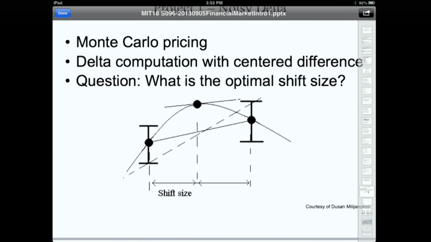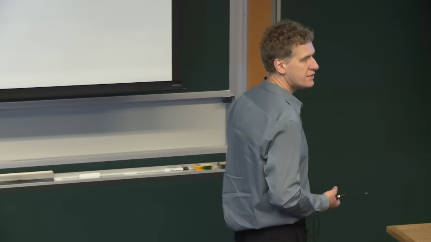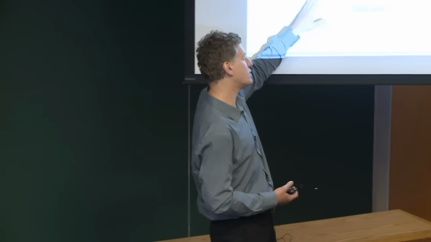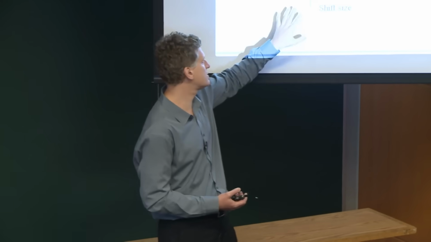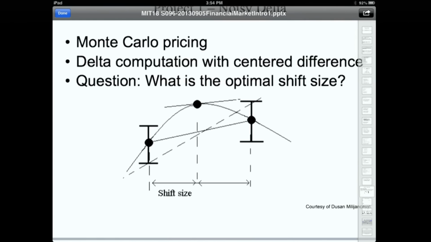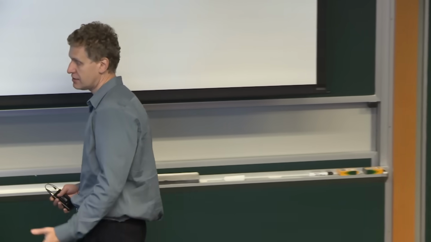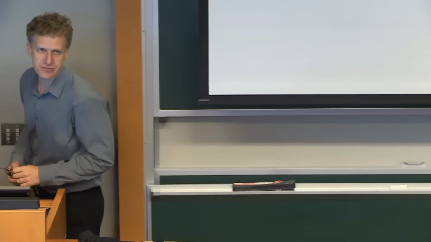And obviously there is a trade-off here as well, because you can run more paths, throw more computational power, which will reduce your confidence interval. You will know better where you are, more precise. Or the other solution could be, if you know that your function is not too concave and reasonably flat, you might do the numerical differentiation on a wider interval, basically reducing the significance of the error, right? And you would hope to arrive at a better approximation. So obviously there is somewhere a balance, and the question was, is there an optimal shift size to obtain the derivative?